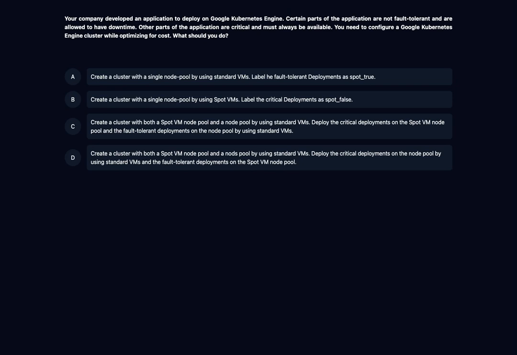Deploy the critical deployments on the Spot VM node pool and the fault-tolerant deployments on the node pool by using standard VMs. D. Create a cluster with both a Spot VM node pool and a node pool by using standard VMs. Deploy the critical deployments on the node pool by using standard VMs and the fault-tolerant deployments on the Spot VM node pool.